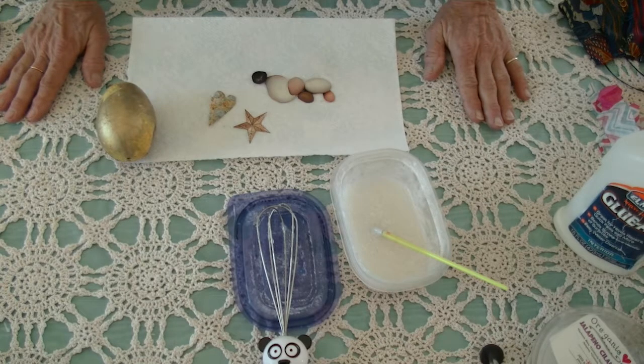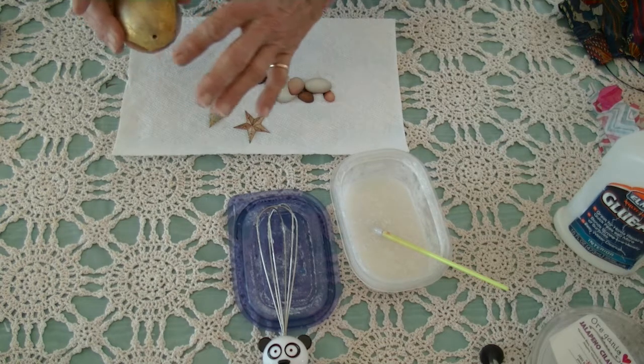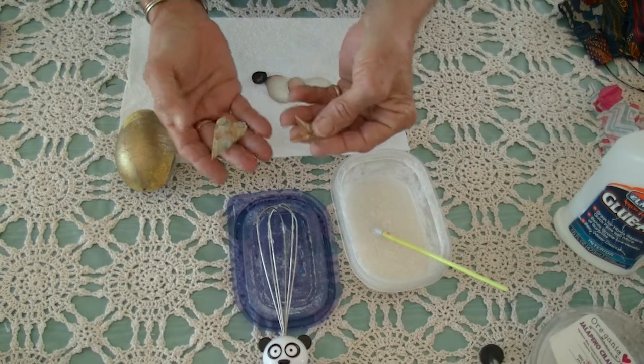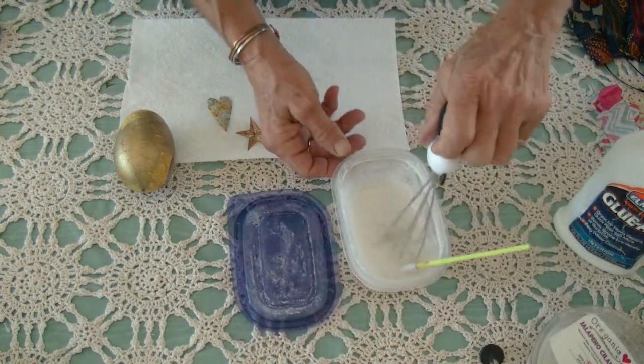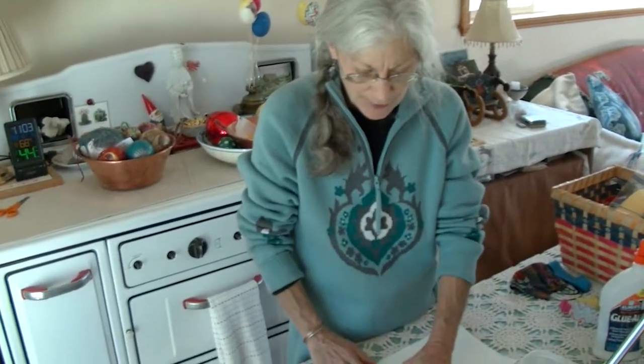For this next phase, we will need an egg with the background tissue paper on it, images cut out, and glue — with a whisk to make sure it's all stirred up really well. I choose my images for little things like this: number one priority is it has to be small. I tend to go for images that are nice, positive, universal images.